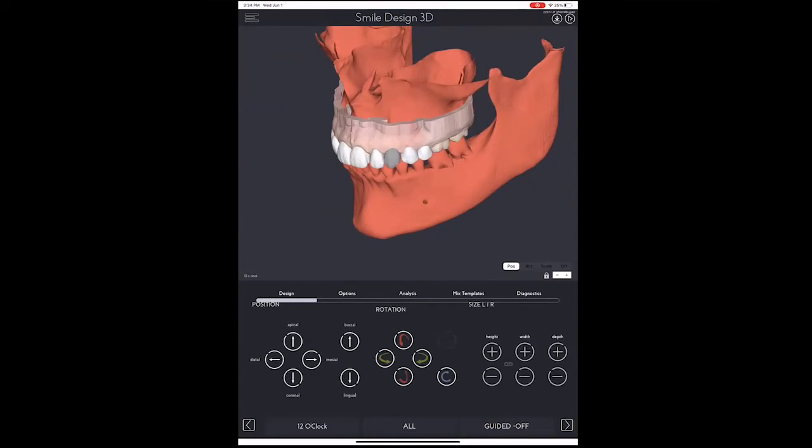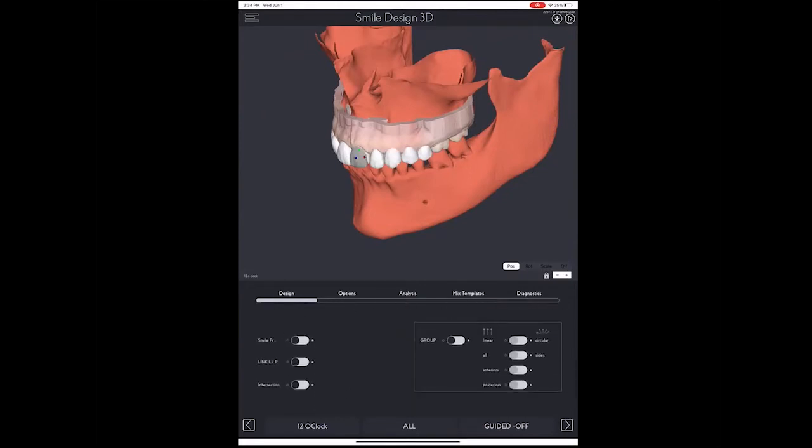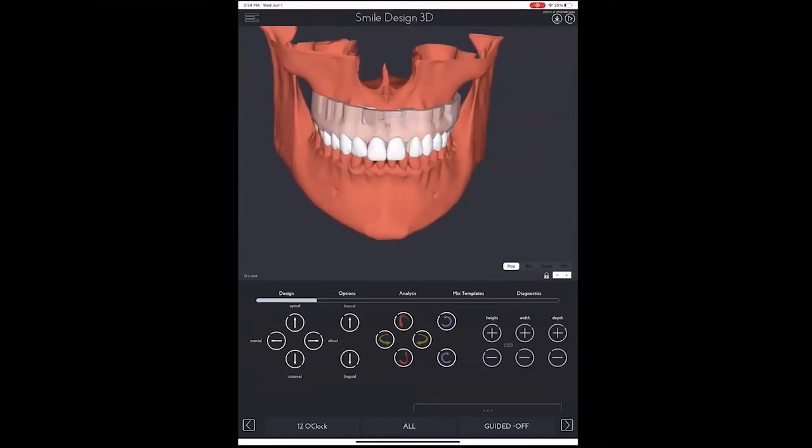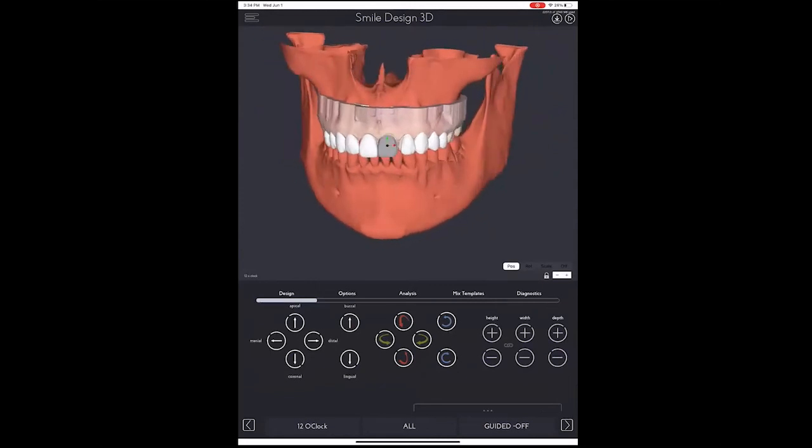Okay, so here I'm just making very small adjustments. I will integrate the facial reference in a second.